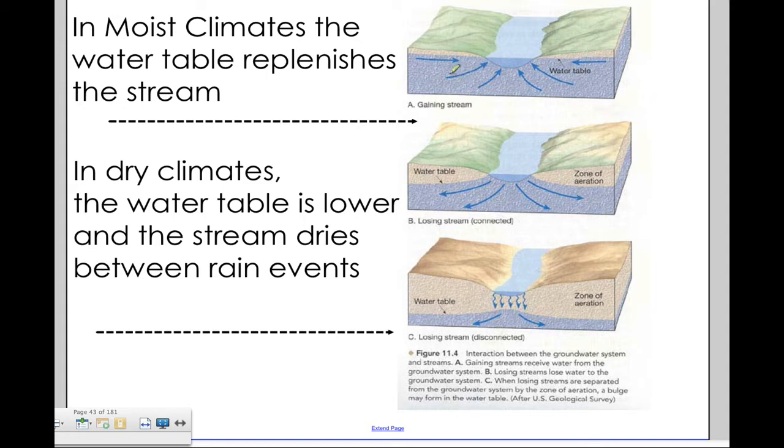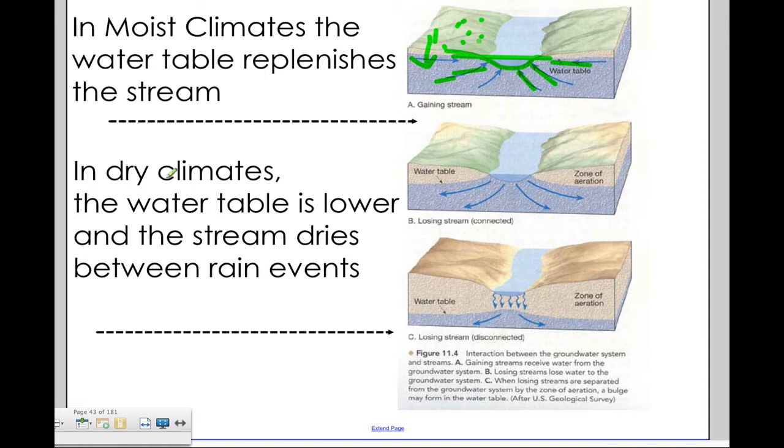So in this top diagram, rain that falls on the surface flows into the ground via infiltration, enters the zone of saturation, but then since the land level is below the water table, the water flows into the stream. So you can see all these arrows here showing that water is flowing into the stream, so the stream level stays at the height of the water table. So there'll be water in the stream regardless of how much rain falls on the surface.